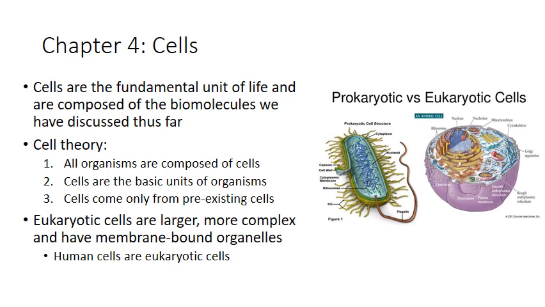And the third part is that cells always come from pre-existing cells. So cells are not only making certain biomolecules so that they can grow, but they're also reproducing. Cells just make other cells, basically. Cells will split into 2 cells, and then those cells will split into 2 more cells. We'll talk more about that after the exam, but I think it's important to get a good context of what cells are doing.